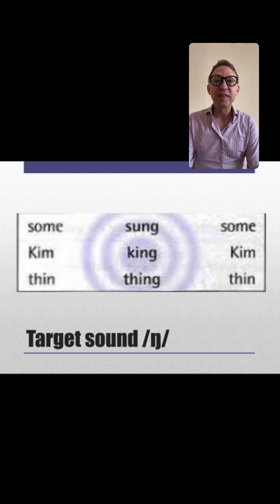Thin, thing, thin. One more time. Thin, thing, thin.